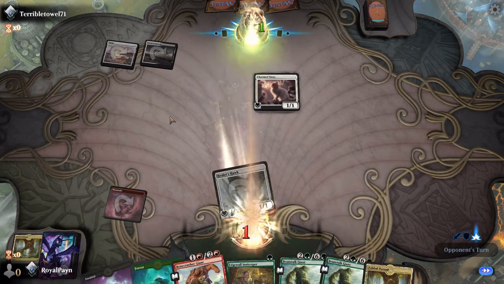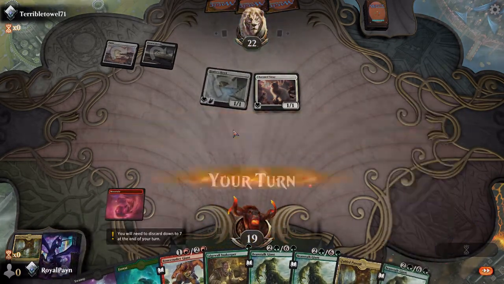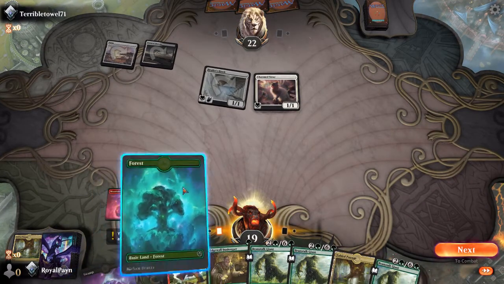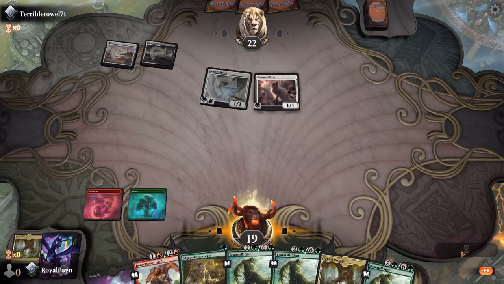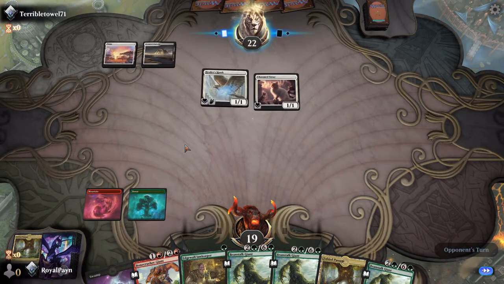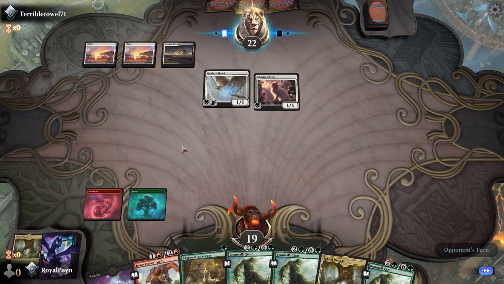That's actually probably what I need to hold out for. I can deal with like 1 damage from Healer Hawks. Okay, so we will go ahead and put down a forest this turn. And hopefully if he has an upcoming Johnny's Pride Mate, he'll play it now so I can get rid of it.